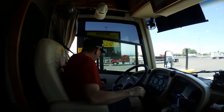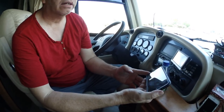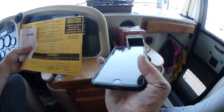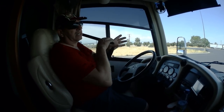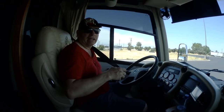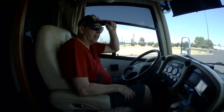Our gross vehicle weight is supposed to be no more than 32,000. Total weight came out to 32,000 — the front is 12,000 and the rear is 20,000, with the motorcycle on the back. We were 1,300 pounds over on the rear, which is about what the lift weight is. So we had to redistribute some of the weight by moving heavy items forward. We also had just filled the fuel tank — probably 500 to 600 pounds — but with an empty water tank, grey water tank, and black water tank, we were right at our limit.